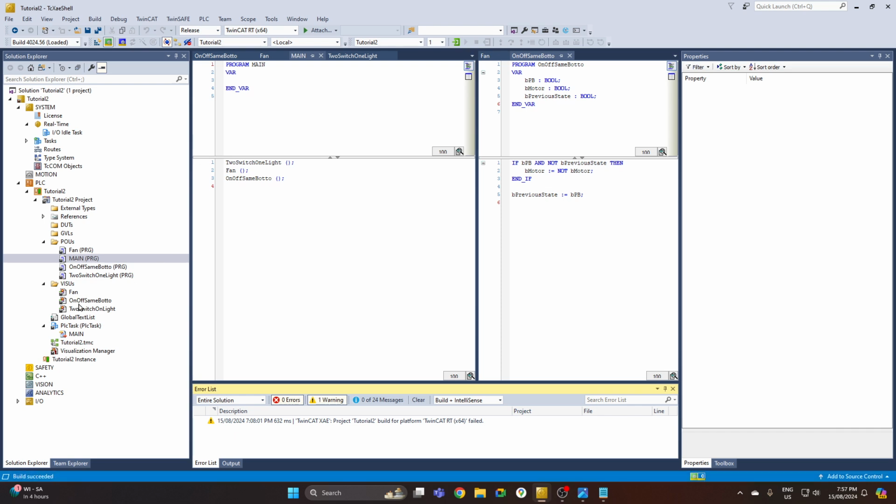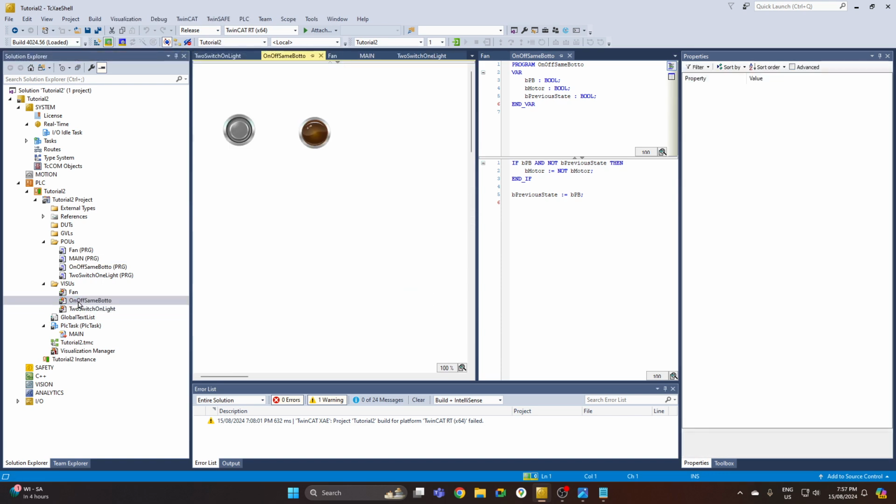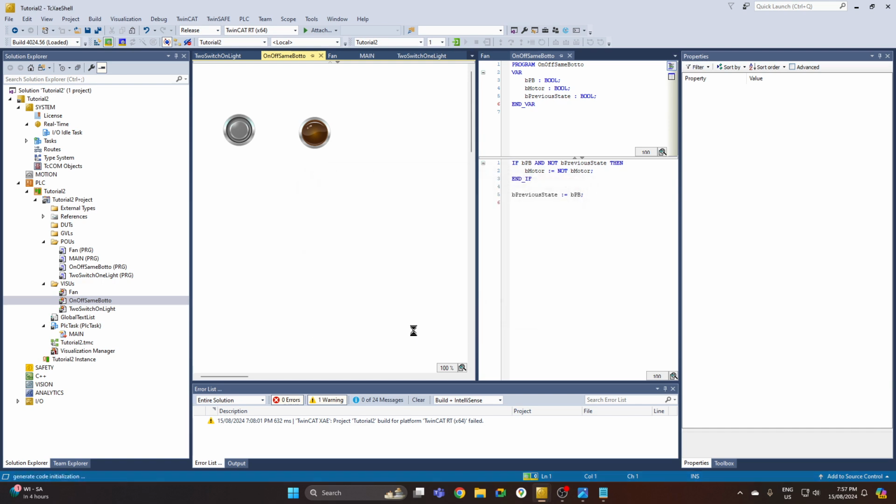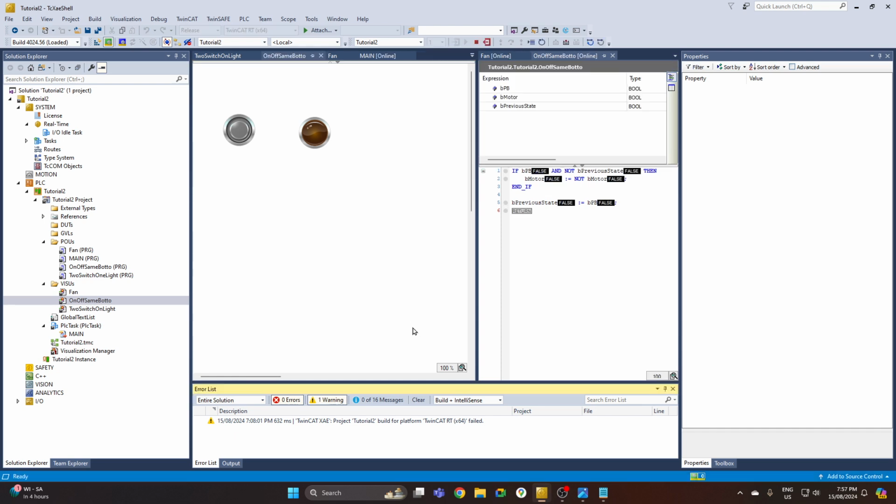Now we go online. Logging in with online changer. Okay, I press it, it turns on. Let me change the type of this switch.